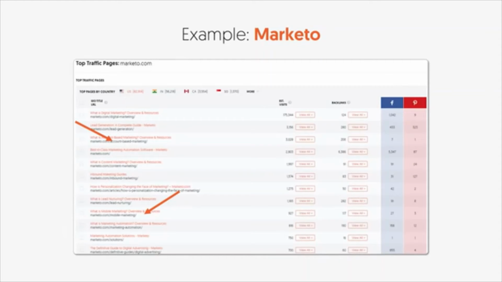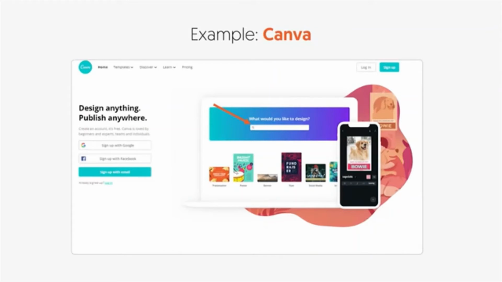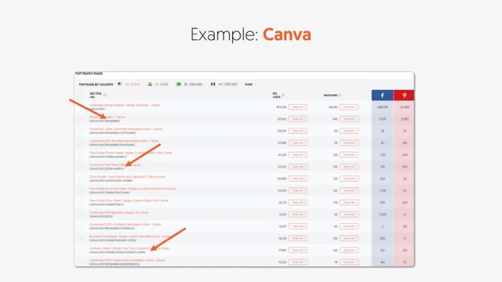And you would just go through this and it'll give you ideas of what's working based on estimated visits, as well as social shares and backlinks. Canva, another popular app. I use this one all the time. And you can see again through the top pages that they have things on photo editors and templates and cards. These are all things that people love. So you can do like top 10 ways to edit a photo, or even more specific, how to add a blur effect to your photo. That's another example of a content piece that you can write that people love to read.